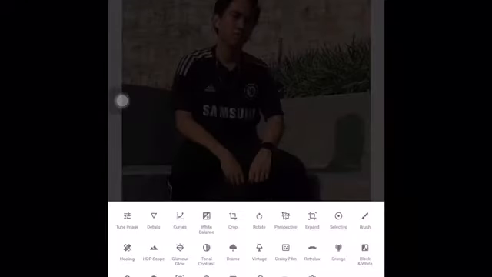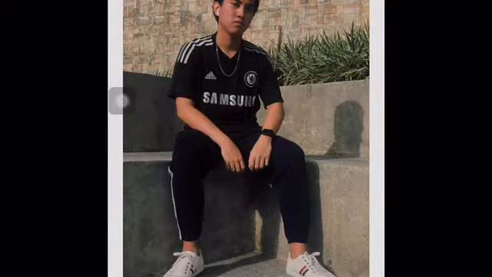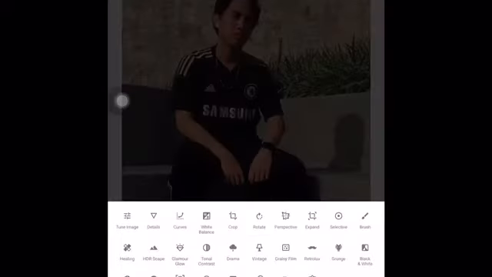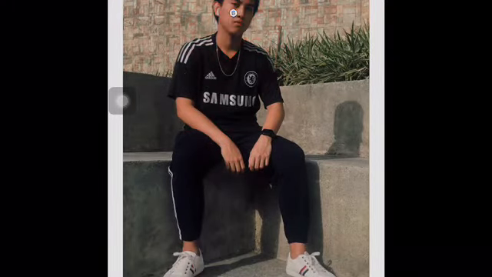Now for the white balance, to make the background more toned and brown. Now for the important part, use the selective tool to enhance every detail of the picture and the background.